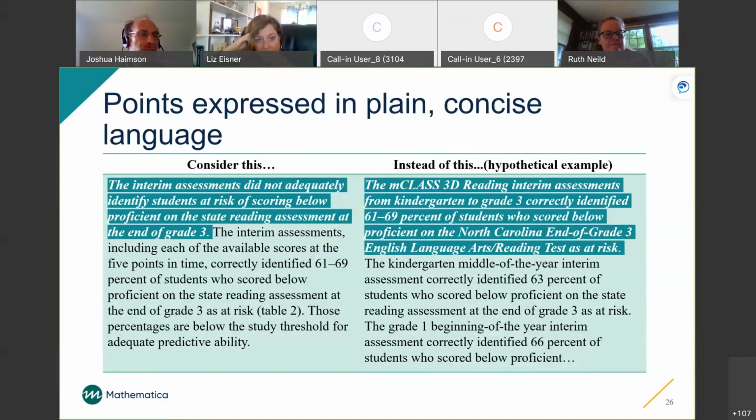you know, one way to think about it is if you are trying to explain your key findings to a friend or family member who knows nothing about the subject or just knows some basics related to education, how would you do that? So it can be a challenge, but I'm sure you've faced that challenge often. And we do need to define our terminology, but we don't necessarily need to include all the technical material in the body of a report. Marisa, do you want to share more about that right now?